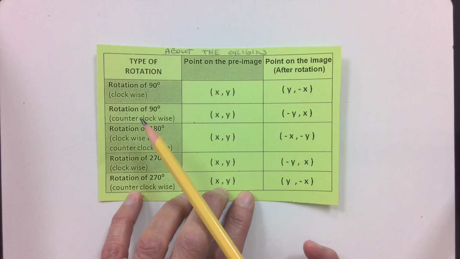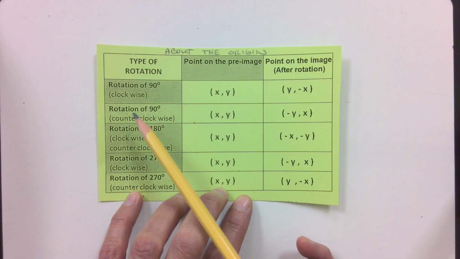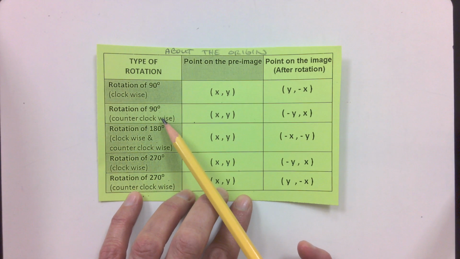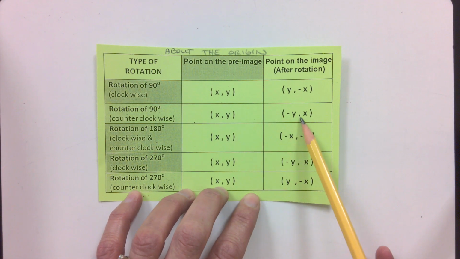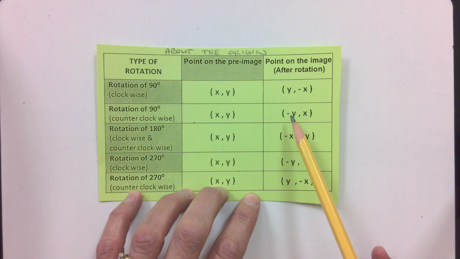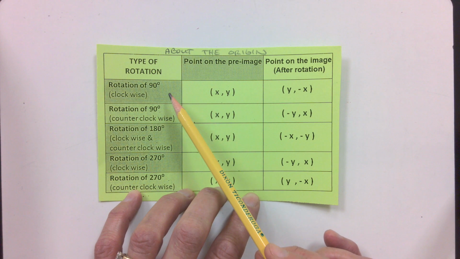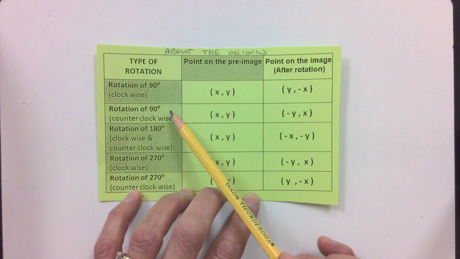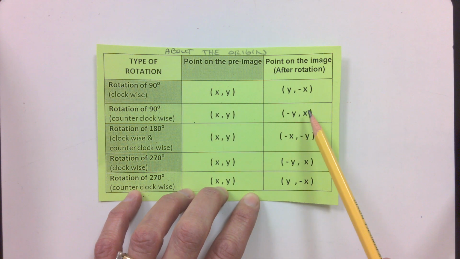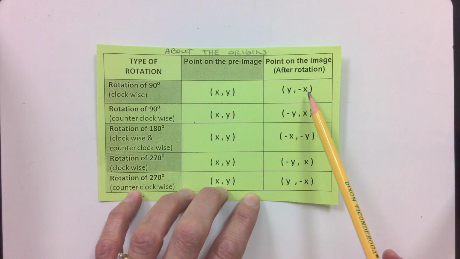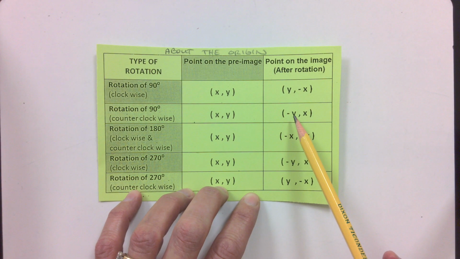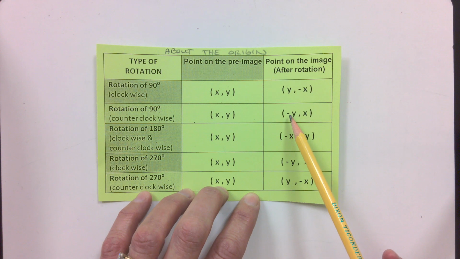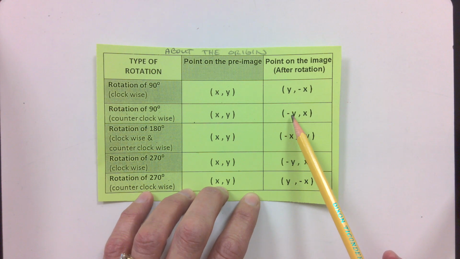Now you can see in this table that this row is about rotation of 90 degrees counterclockwise, which you start with the original. Your coordinates flip-flop spaces again, but this time the first part of the coordinate becomes the opposite, the negative of whatever it was. So in both of these, no matter what, if it's a 90-degree rotation about the origin, for sure your coordinates are going to flip-flop places. You then have to figure out which one will become opposite. Will it be the second one or the first one? I'll go over how you could figure that out in a second.